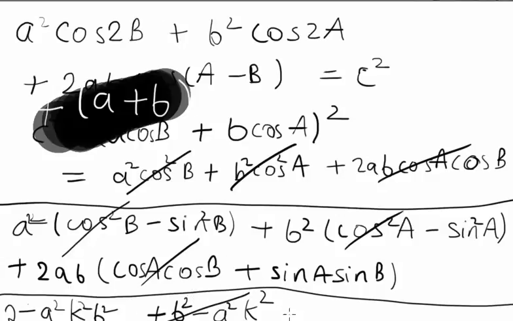And now for the last term, we have 2ab. Sine a is just equal to k times a, sine b is just equal to k times b. So now we have 2 times, and if you just add the exponents, we are going to get 2 times a square times b square times k square, and this is exactly what we have here. So we can cancel these two, and we are left with 0 is equal to 0, which means this equation holds, which means we proved the result.